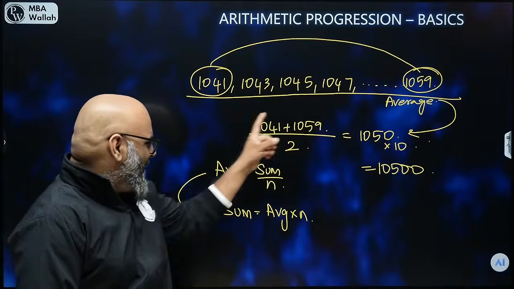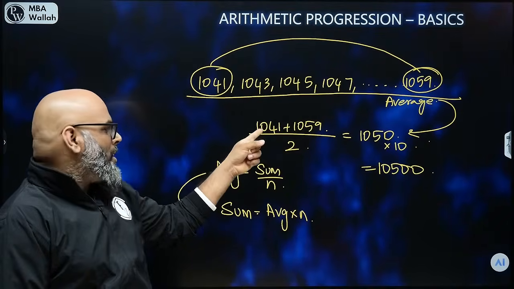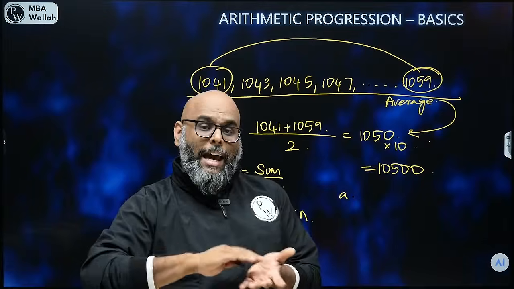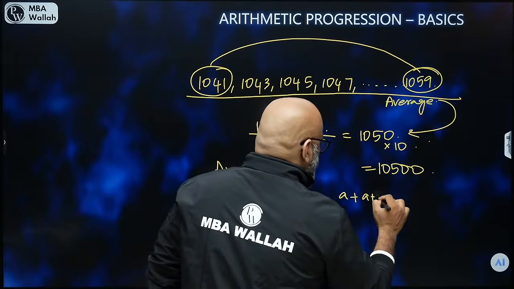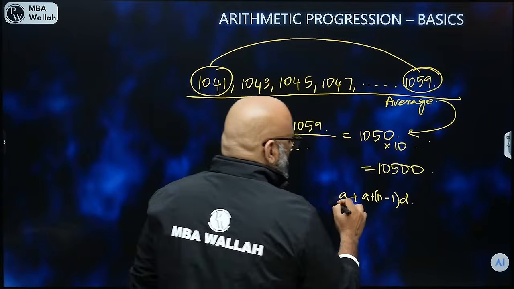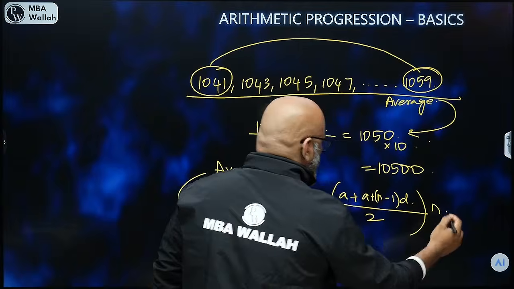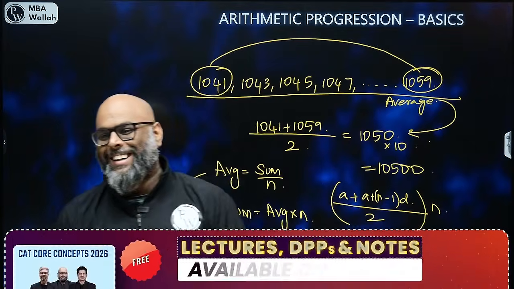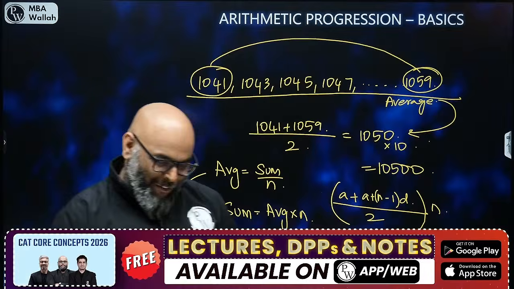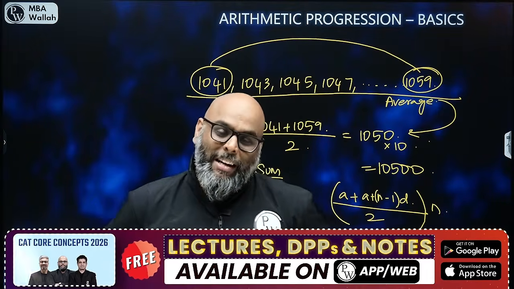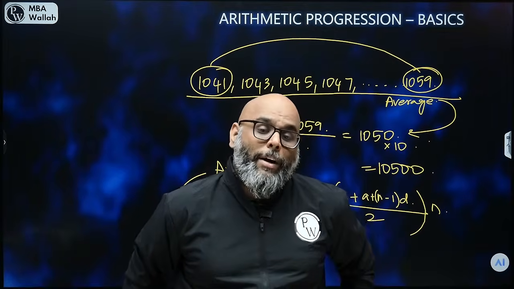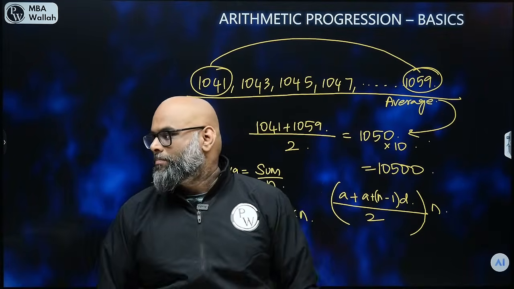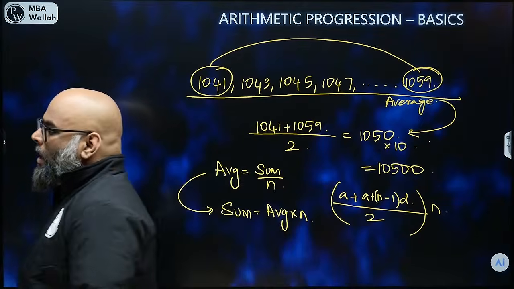Again, if you look at this idea, it will take us back to what we just did. What is 1041? First term, a. What is 1059? Last term, the nth term of an AP, a plus n minus 1 into d. We have divided it by 2 and then multiplied it by n. Where did it take you again? N by 2 into 2a plus n minus 1 into d. It's the same. And instead of using the formula, breaking it down is such a beautiful thing. In fact, sometimes if I look at a question, I don't even worry about how many terms are there, but straight away look and say, okay, there's a middle term. Middle term into number of terms is my sum. Are we good here? Any doubts?